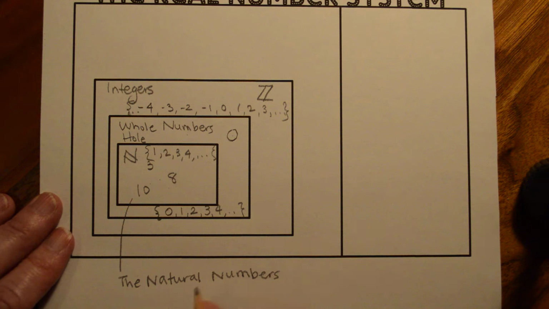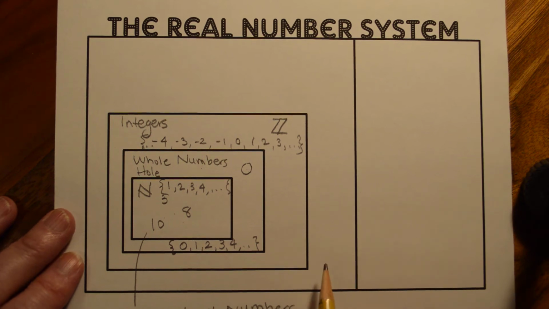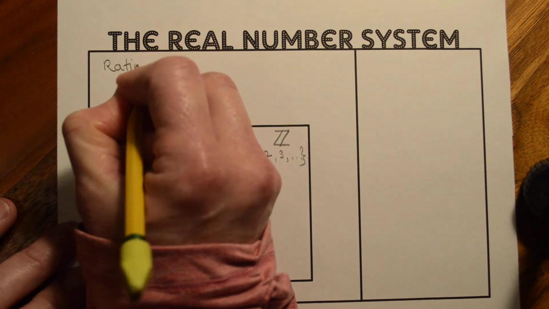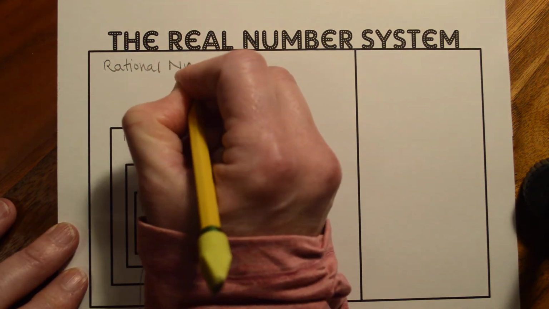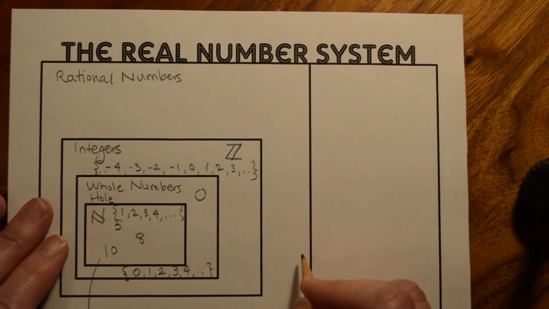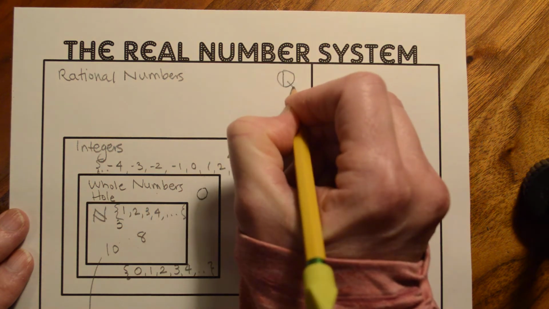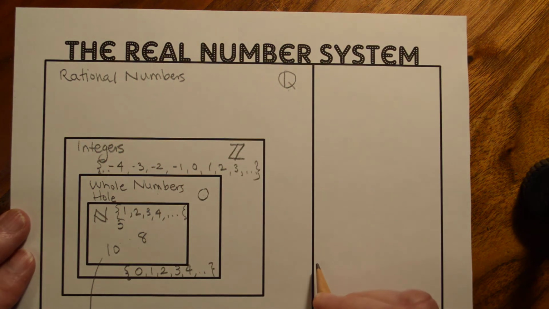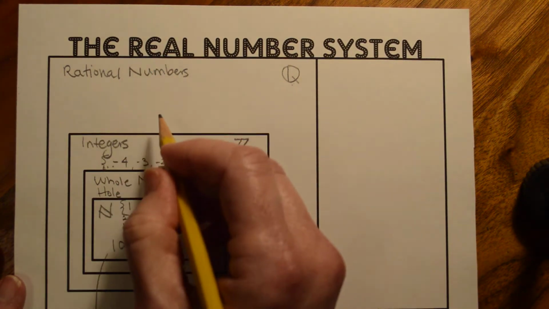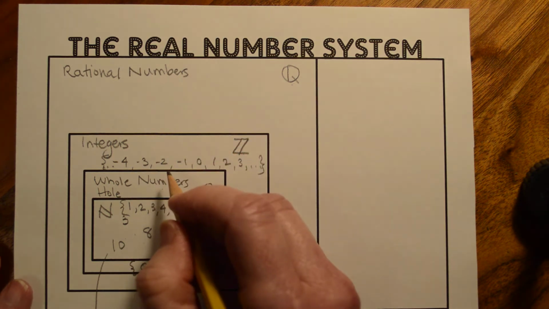Okay, and then for the next set, things start to get really big here. Now we're going to start talking about the rational numbers. And again, the symbol for rational is not intuitive. It would be a giant Q. Q standing for quotient, which should give you a hint as to what kind of numbers are in the rational numbers. It's anything that can be written as a fraction where the numerator and denominator are integers.